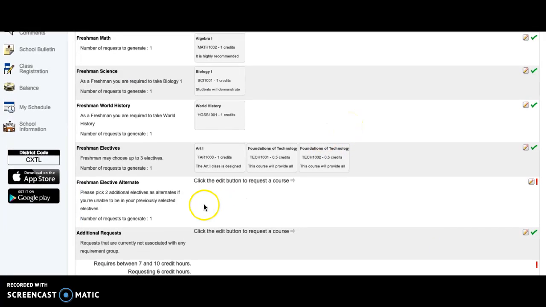Okay. Then down here at the bottom, see how it says requires between 7 and 10 credit hours, requesting 6. So I'm only requesting 6, and we have 8 hours during the day, so that's not enough. You're going to go ahead and make sure you have your selections, and you're going to go over 8, on up to that 10 section, because then I will utilize your piece of paper with your parent's signature on it in order to look at how you have ranked those, and then we'll get that correct.